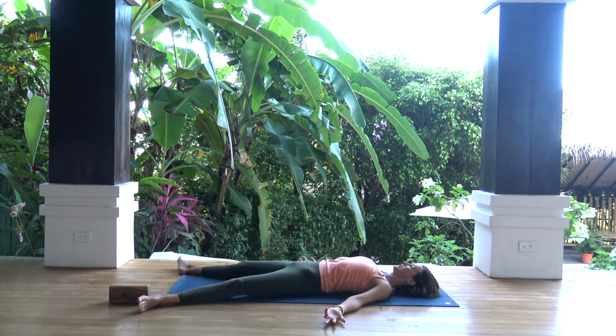Maybe you lift your chest up again and gently tuck the shoulders under to relax the back down so the heart is nice and open. There's spaciousness across the chest. Palms are up, signaling that we are receptive. Close down your eyes. Release any control or effort of your breath. Allow your whole body to rest on the ground.